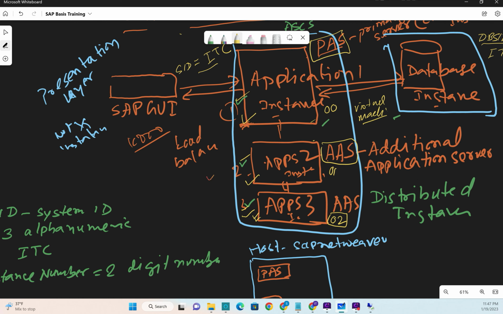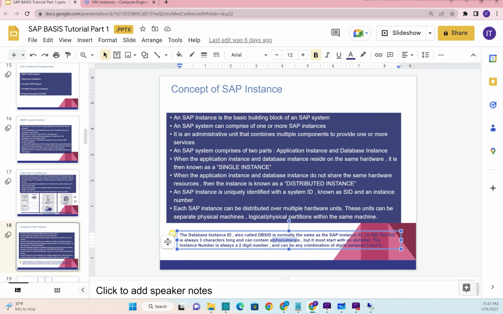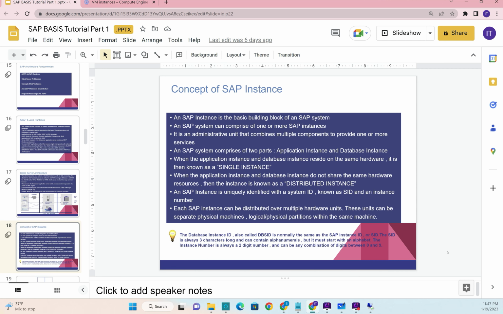The database instance ID, also called DB SID, is normally the same as the SAP instance ID, or SID. The SID is always 3 characters long and can contain alphanumerics, but it must start with an alphabet. Remember, the instance number is always a 2-digit number, a combination of digits between 0 and 9.